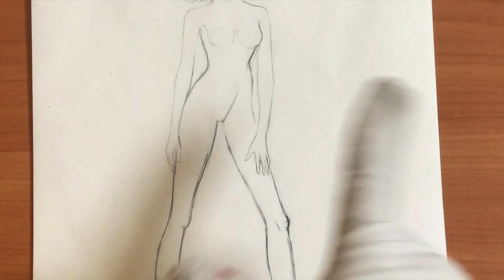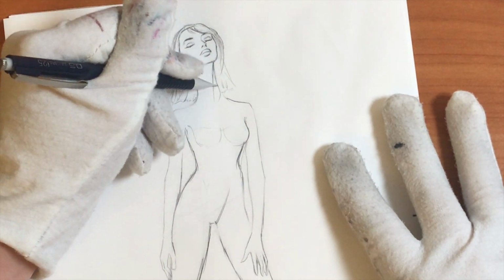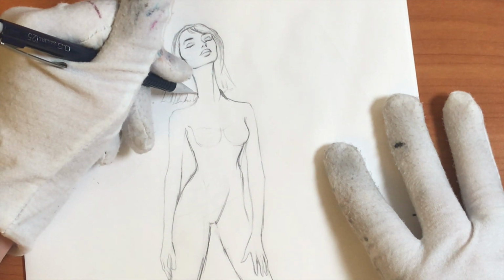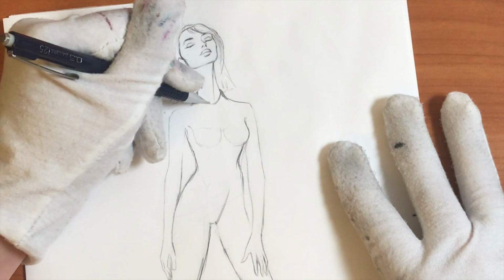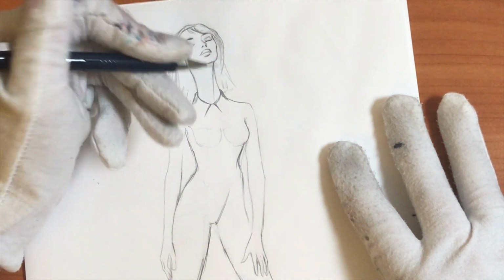So here is the pose that I got from the March template set. You can use it if you're a level 3 or higher patron, or you can draw some other pose because we're going to focus more on textures in this tutorial. So I'm starting drawing the look.